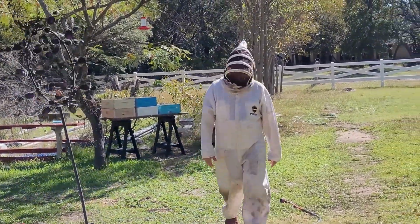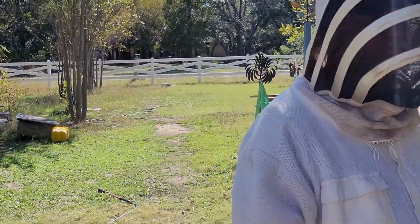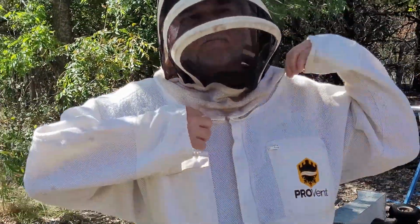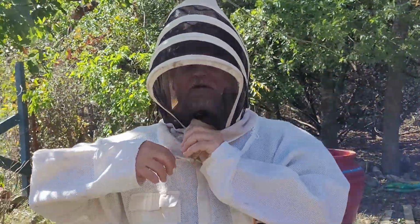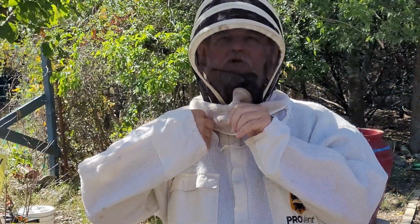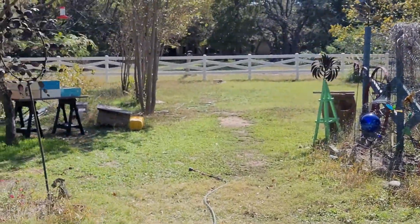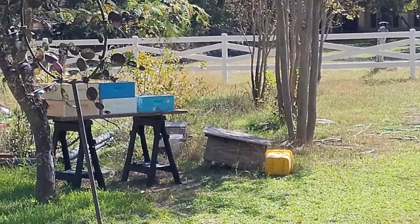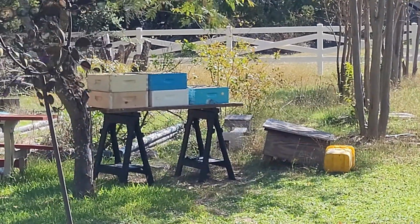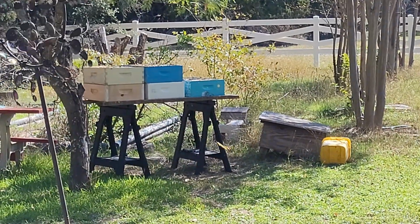So how long will it take them to clean those out? 3 to 4 days. They should be done by the end of the week. Okay. And what did you say about the tarps inside the house? Whatever tarps, if you get any honey on them, just hang them over the clothesline. They'll come and clean them up, and it'll look like you've sent them through the washing machine. Oh, cool. Same thing with the extra buckets. When you leave the buckets, the way to clean them is you just leave them on the picnic tables, and in a couple days, there's nothing in them.